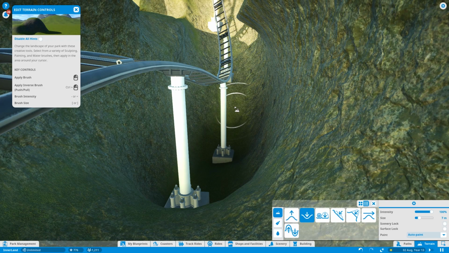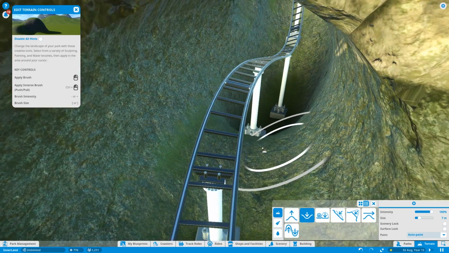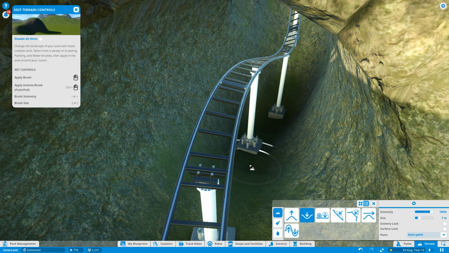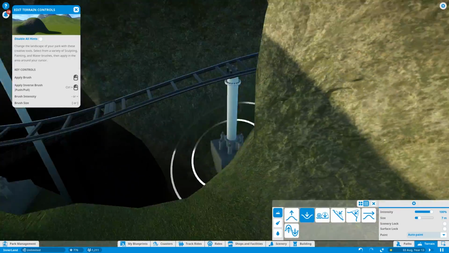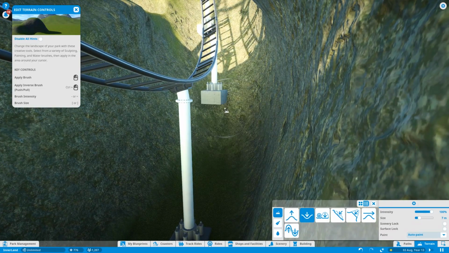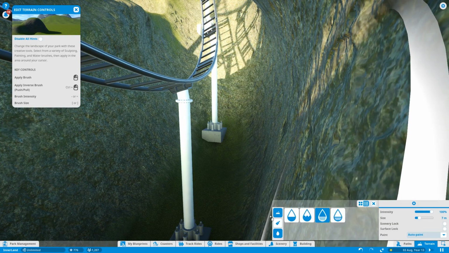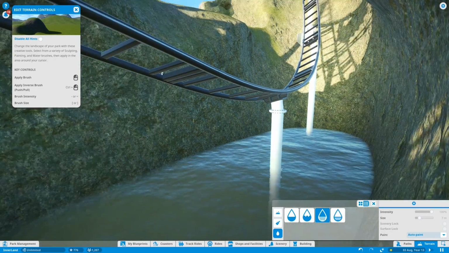Let's see if we can put water on here first. On here. In here. That's what I wanted to say. Let's see how far down we can go. Oh, nope, nope. Wrong side. Wrong side. There we go. This is the right side. What's the water level on this thing? It is here.